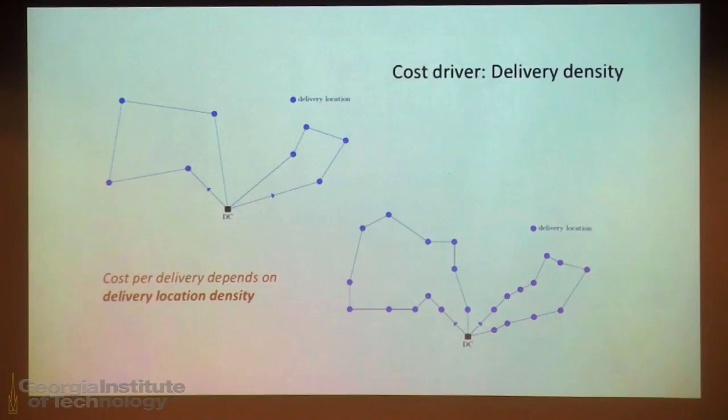OK, so what's one of the primary drivers of last mile delivery costs? One thing to think about is that since these order shipments are small, we're consolidating them into shipments carried, at least presently, multiple shipments carried by single vehicles. That may change as we move more towards smaller automated vehicles. We'll talk about that a little bit later. But right now, typically consolidation is important, and we'll talk about why.